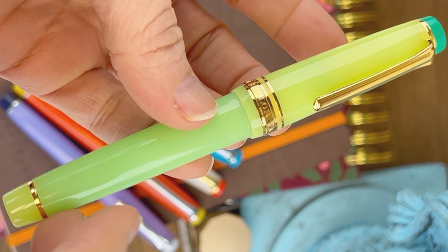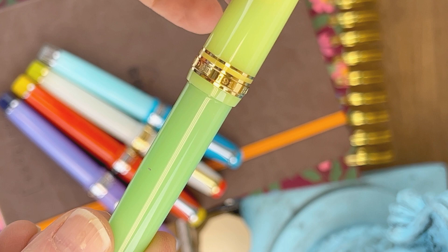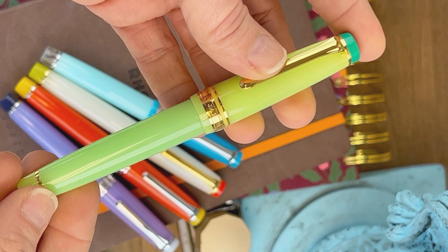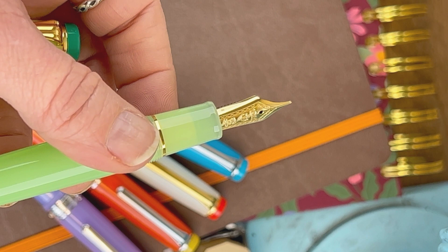The first one we'll look at here is Around the World. This is a lovely bright green — the entire pen is green. It does have gold trim. You'll notice that these really great color combinations have contrasting colors at the crown of the cap and in the back of the barrel. You also have the Sailor logo on the actual crown of the cap. Each of them is fitted with a 21-carat nib that Sailor is so well-known for. The nibs are plated to coordinate with each pen's trim color.